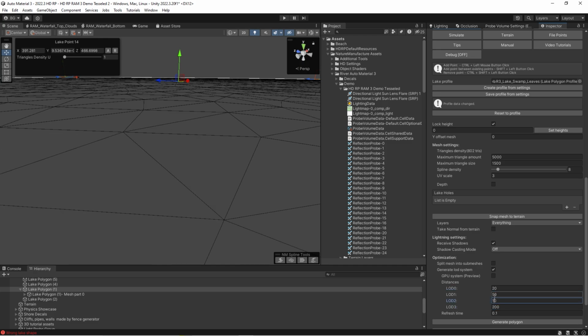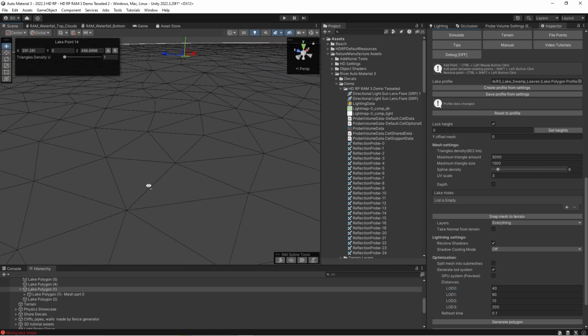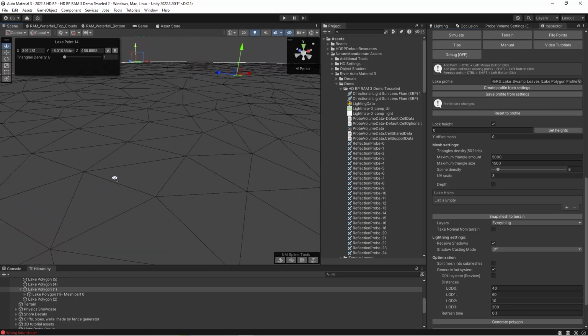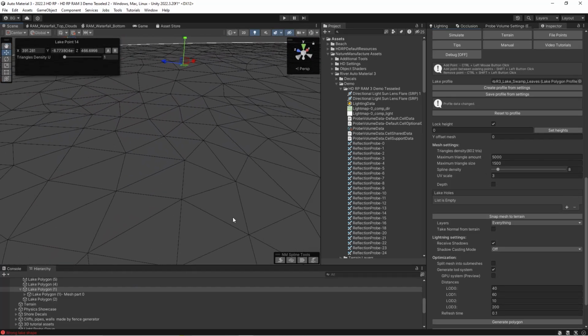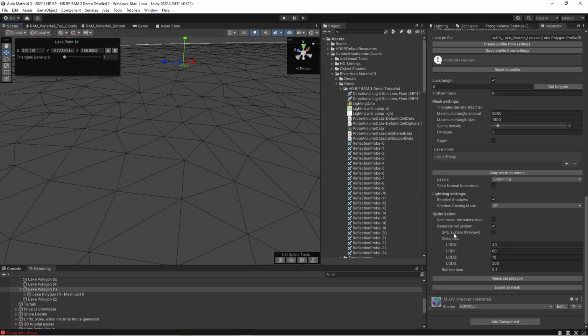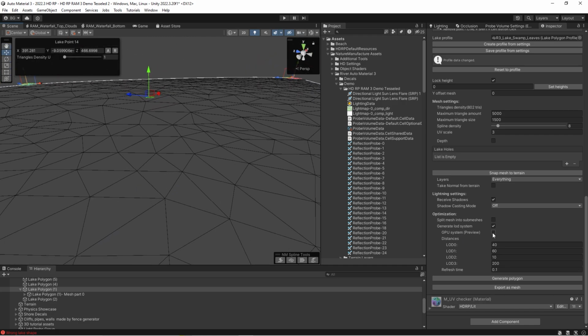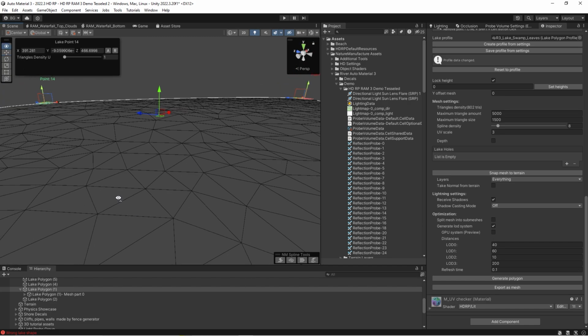Of course, you could manage when and how far this LOD system generates, so you have full control over this setting, and this is the base for our sea and ocean or huge lake objects. And of course, you could use GPU system, not only CPU system, but it's in preview and seems actually it's slower than CPU. So we rather advise you to use CPU system. We will expand GPU system. We will work on it so it will get better performance.